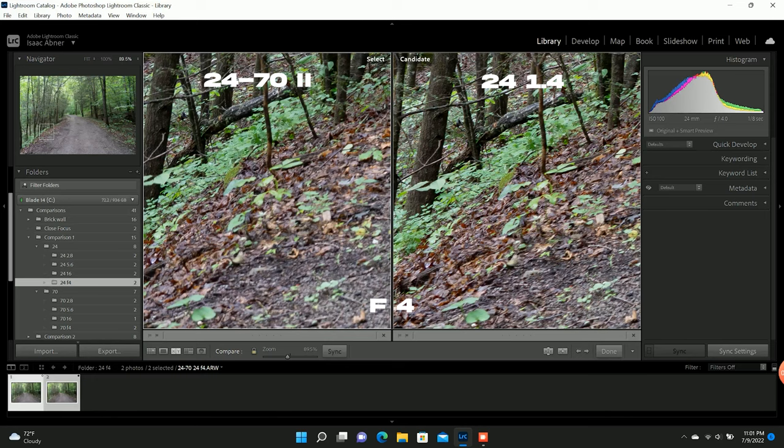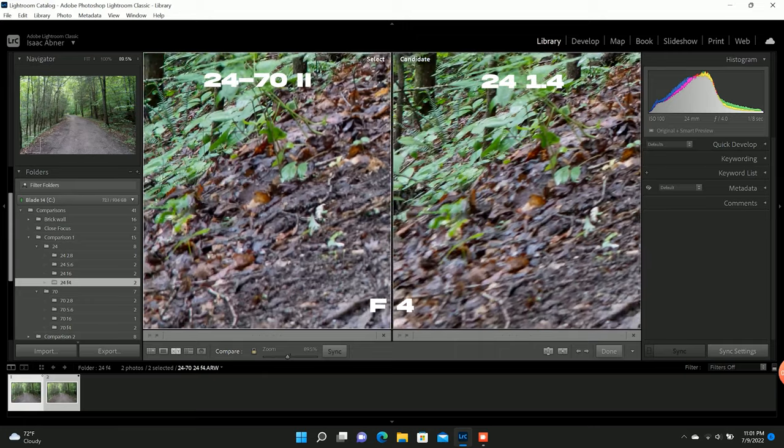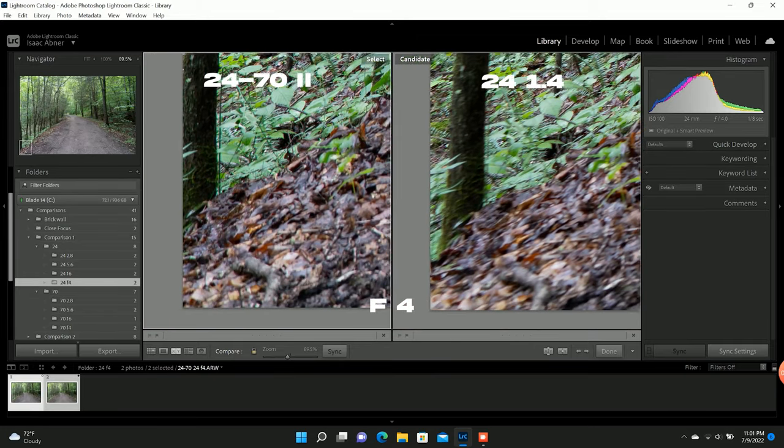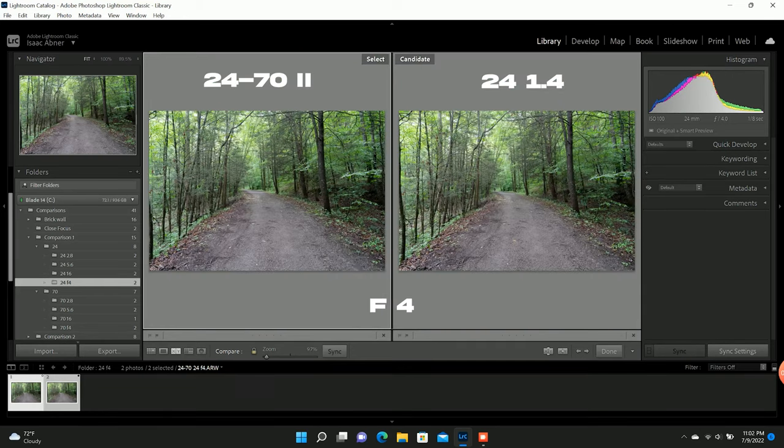As we move to the corners, it looks like maybe the gap is closed a little bit, but you can still look at these leaves over here and some of the leaves here, and the Sony 24-14 is just brutally sharp in the corners. And looking down in the extreme corners again, it's hard to separate the two images, but to my eye, at least in this fern and the leaves on the ground here, it looks like the Sony 24-70 has a resolution edge in the corners.